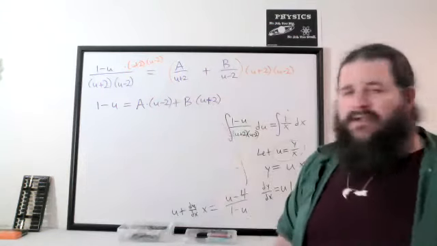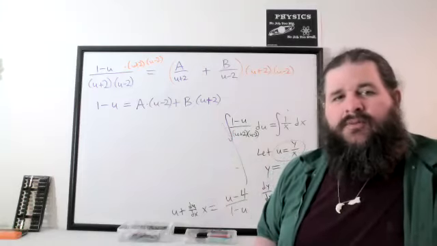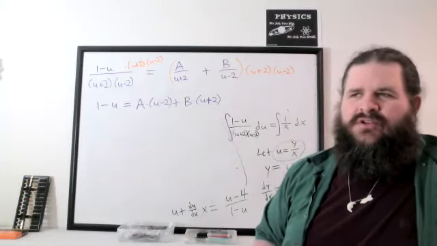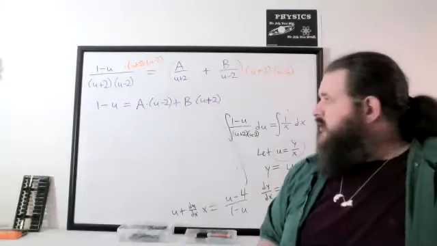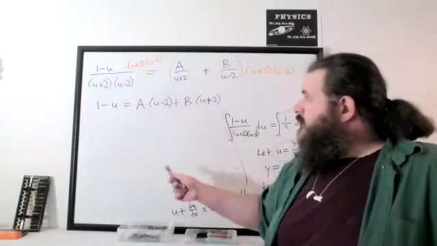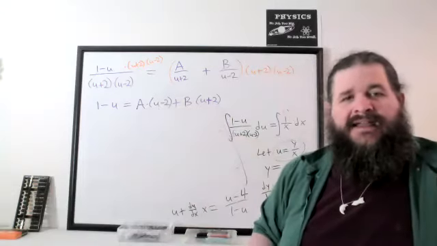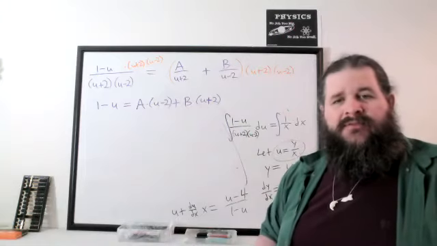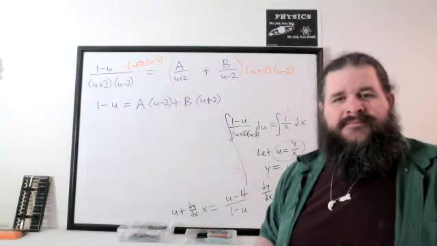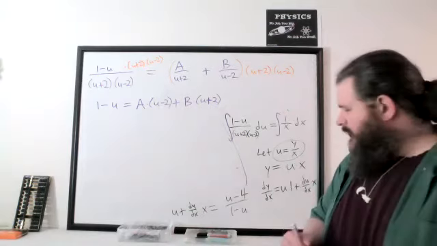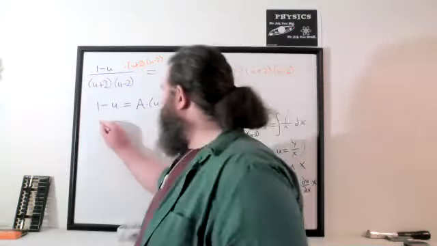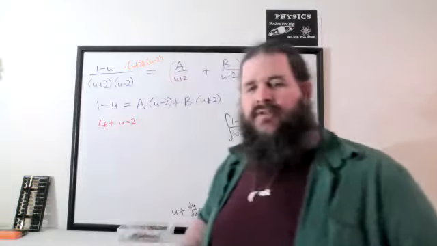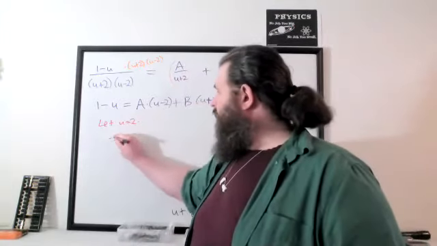And now we want to find the values of A and B. And there are a few different ways to proceed here. One way to proceed is by substitution, or not so much substitution, just filling in values for u. Because the idea is we want A and B values that make this true for every u value, which means we can plug in any u value we want. What would be a u value we could plug in that would make this simplify drastically? Yeah, we could plug in 2 for u. We could say, let u equal 2. Just replace every u with 2. 1 minus 2 is -1.